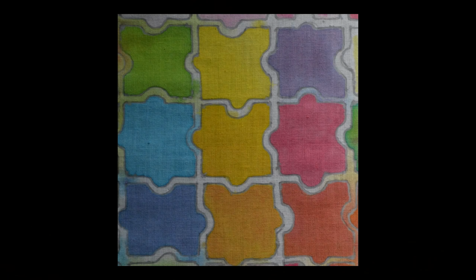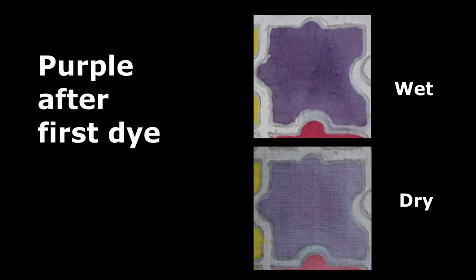Just before I finish, let me show you what I did to improve the purple. So I waited to see what the final purple looked like once the cloth was dry, and as expected it was slightly lighter than when wet, but I had also hoped that the colour would dry a little warmer, and it hasn't. In fact, it appears a little colder, if I'm honest. So I'm going to try to warm it up a little.